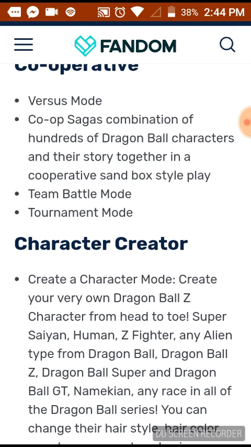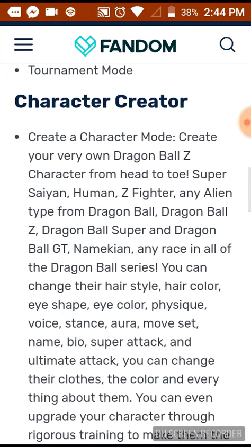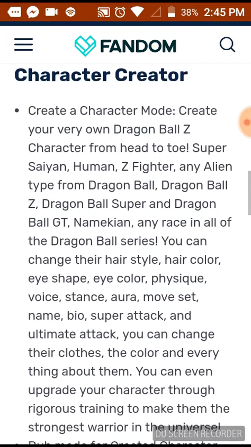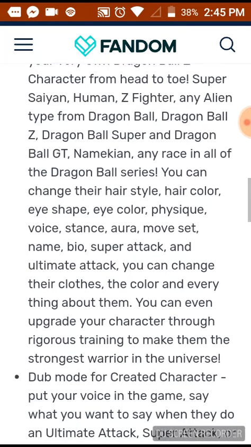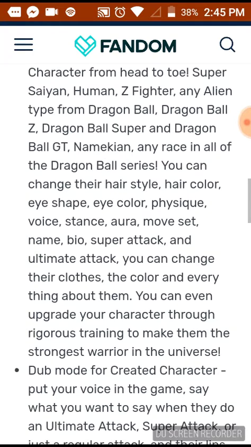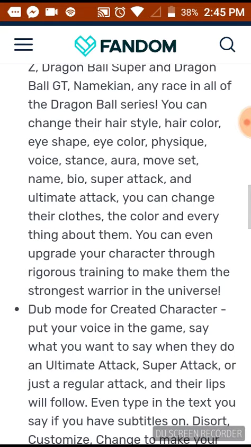In Dragon Ball Raging Blast 2, the team battle was when you could pick up to maybe 5 characters, I believe, and battle it out. Obviously, got character creation. It says you can create a Saiyan, a human, a Z-Fighter, any alien type from Dragon Ball, Dragon Ball Z, Dragon Ball Super, Dragon Ball GT, all that. You can change the hairstyle, hair color, eye shape, eye color, physique, voice, stance, aura, moveset, name, bio, super attack, and ultimate attack. You can change their clothes and color.